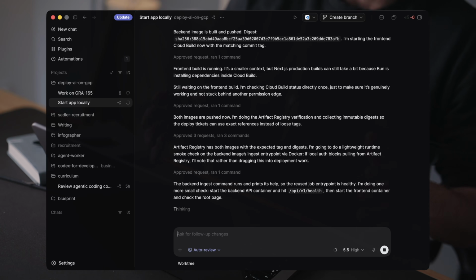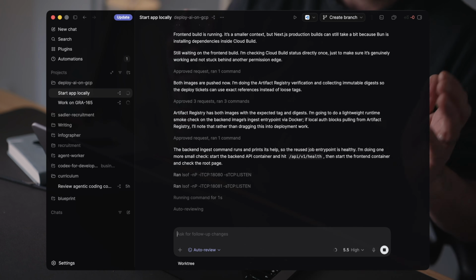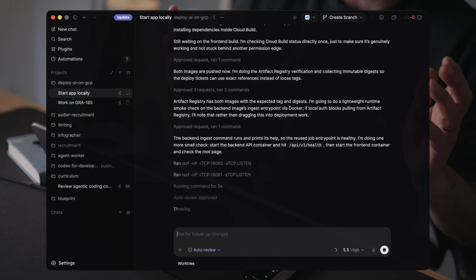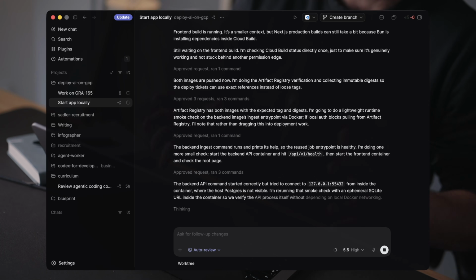There are always points when I'm using these agents that I sometimes just can't believe how much work they're doing and how powerful these things are. The number of tasks and operations and decisions that these agents are making still blows my mind after using them for so long. This kind of work historically has just been such a nightmare. So seeing AI agents run through all of these commands for 20, 30 minutes is still mind-blowing to me.